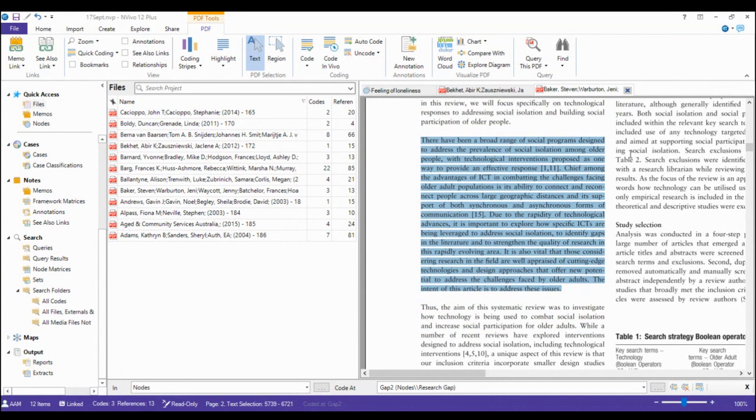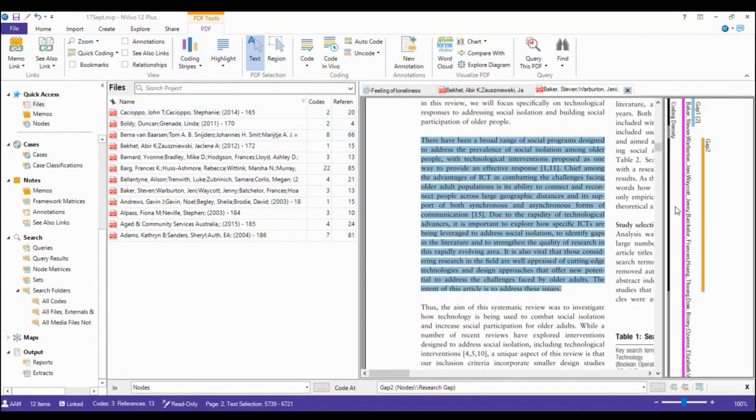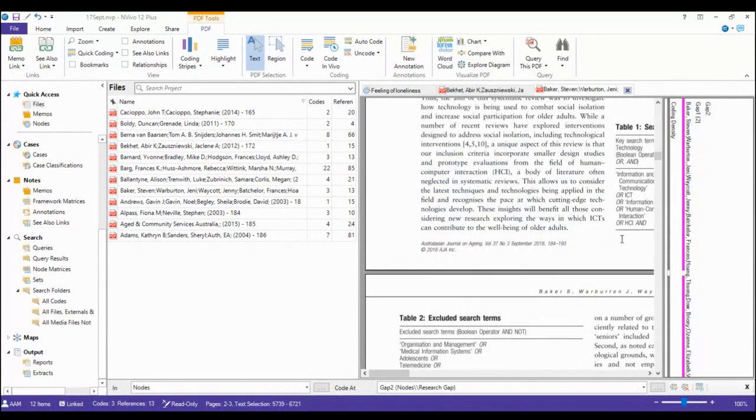So what I have done is code this PDF file manually, right? You can look at the coding stripes here, under all coding. So I can see under this PDF what I have coded so far. You can see the density of the coding, which means you have coded quite well or not. The length of the stripe shows that longer things or shorter things have been coded. Also, it has been coded under gap and gap 2, and you can look at the coding density here. So you can keep coding it manually.